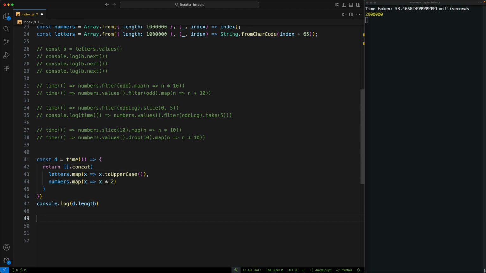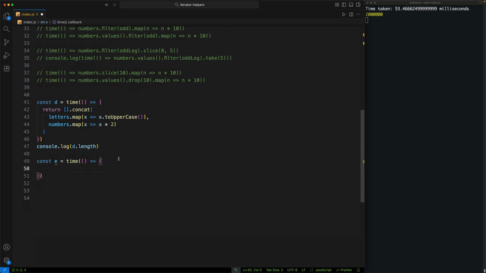So now let's say E. Now iterators don't have a concatenate, so we're going to have to do this a little bit differently, but I can kind of build on what we already did here. So let me bring these down. I'm going to say const L equals that guy, const n equals that guy. Clean this up a little bit. And obviously we're going to convert these to iterators.